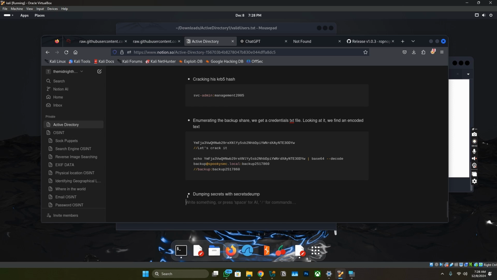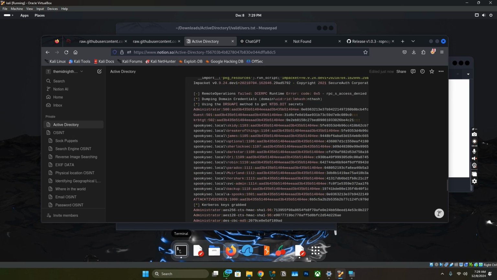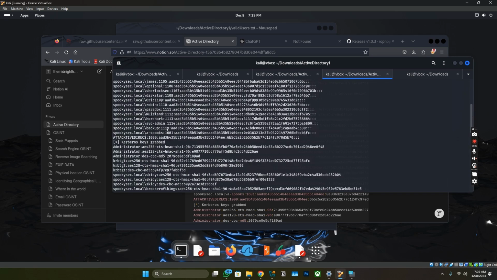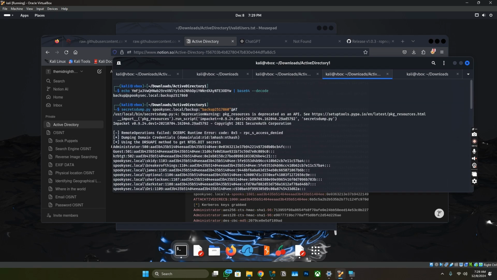Normally you can check this hash. Now you take this username and this hash and try to do a pass the hash attack and log in as administrator.